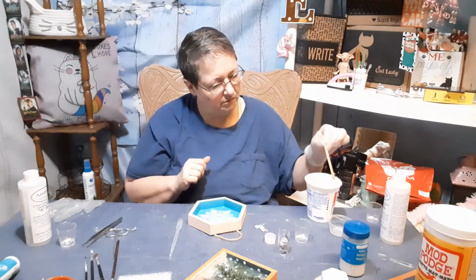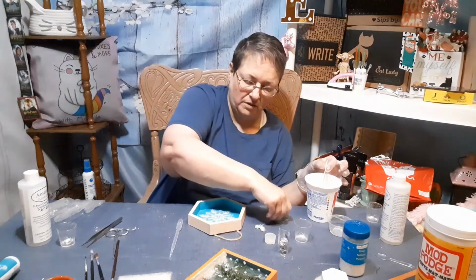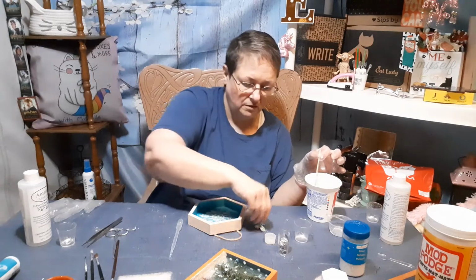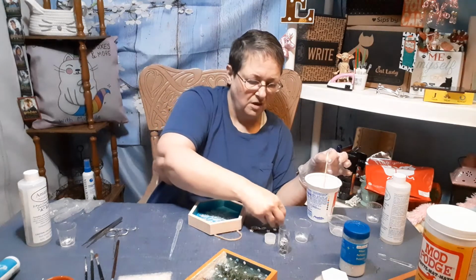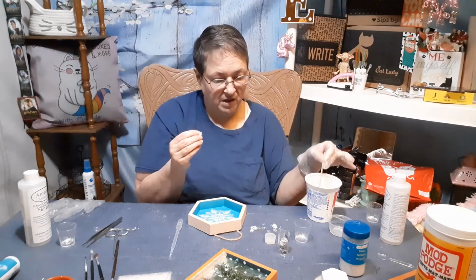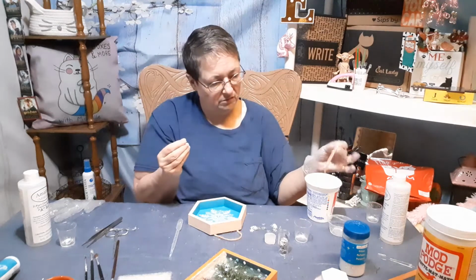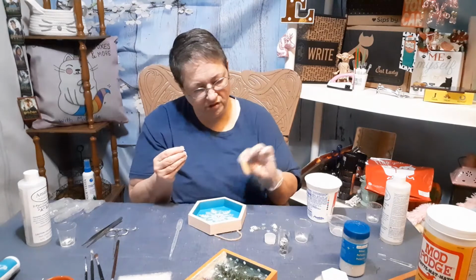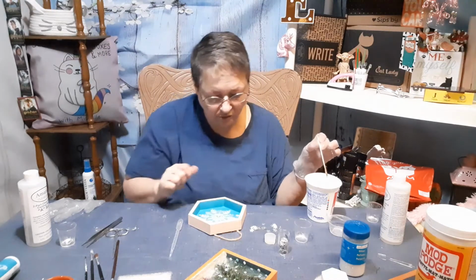This hand, I think I'm going to use just a dab of resin to hold the thing in place, and I'm not going to stick my fingers in it. I'm going to try not to. These really stick together, and then you end up with five or six of them in a really thick snowflake. So you just have to work with it a little bit to make sure it doesn't have a bunch of them, because you don't want to waste them.